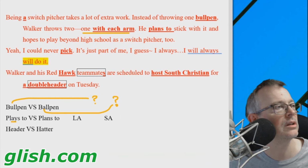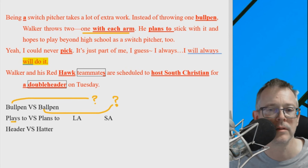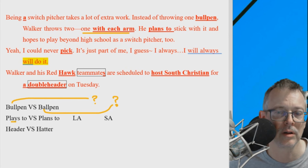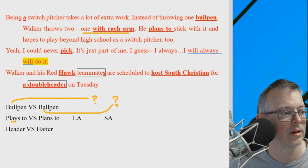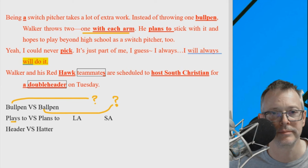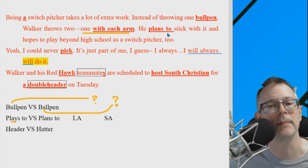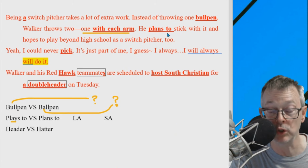I want to listen to it. We're going to listen together here. One bullpen, Walker throws two. One with each arm. He plans to stick with it and hopes to play. One bullpen, Walker throws two. One with each arm. He plans to stick with it. Of course, there's an N in there. He plans to stick with it. Yeah, a lot of problems. Don't worry, that's okay. This is why we do this, to practice.